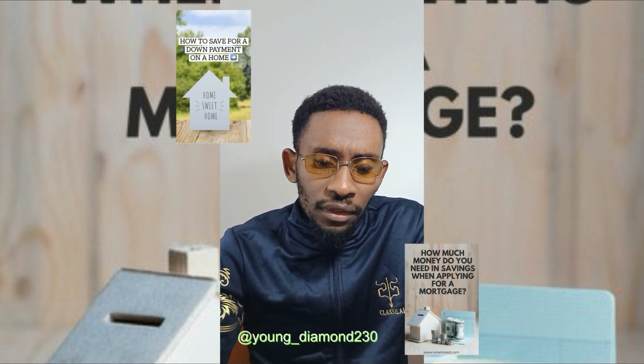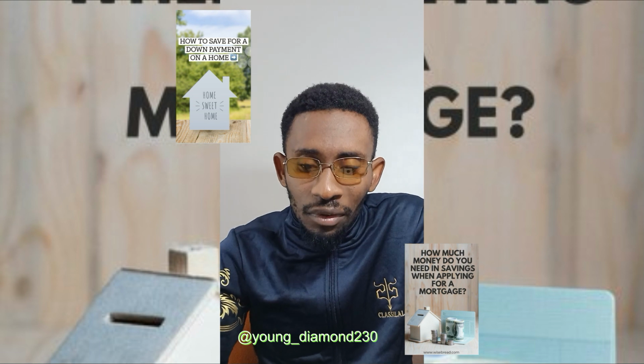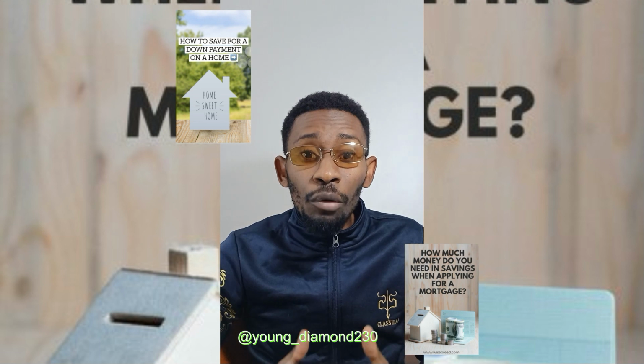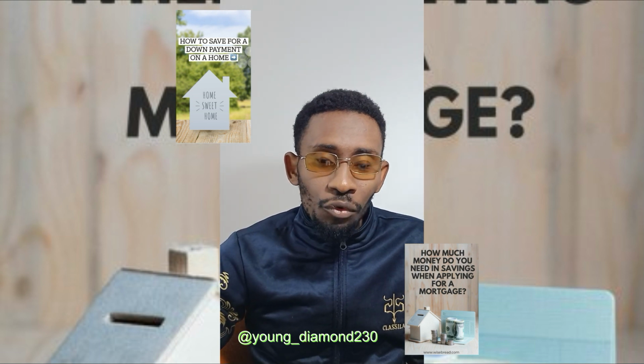Now, number three factor you need to consider when and how to save for a down payment. You have to determine the account in which the down payment should be held. Now, one thing is certain, saving a down payment for an apartment is always difficult, because when the money gets in your regular account, we all have one or two things to do with money. We are always busy with money. So you have to determine a separate account from your normal regular account, which you always come in contact with.